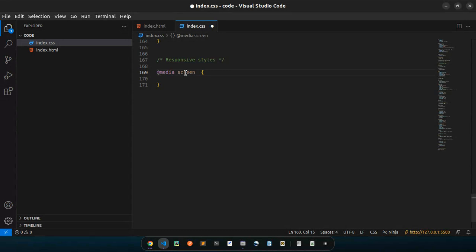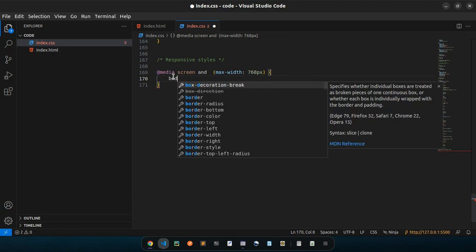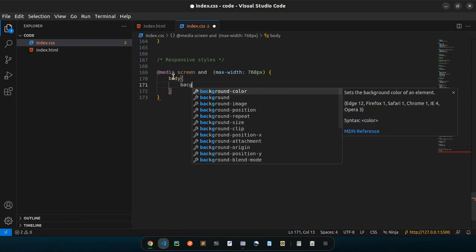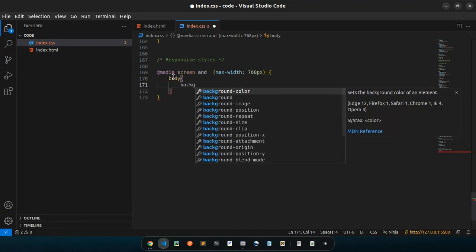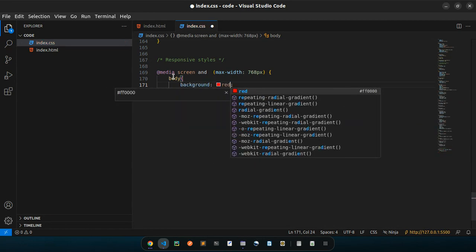And I'm also going to add brackets, and in these brackets I'm going to say max width colon 768px. If we have a maximum, this screen can only go up to a maximum of 768 pixels, then just set the body to have a background of red.